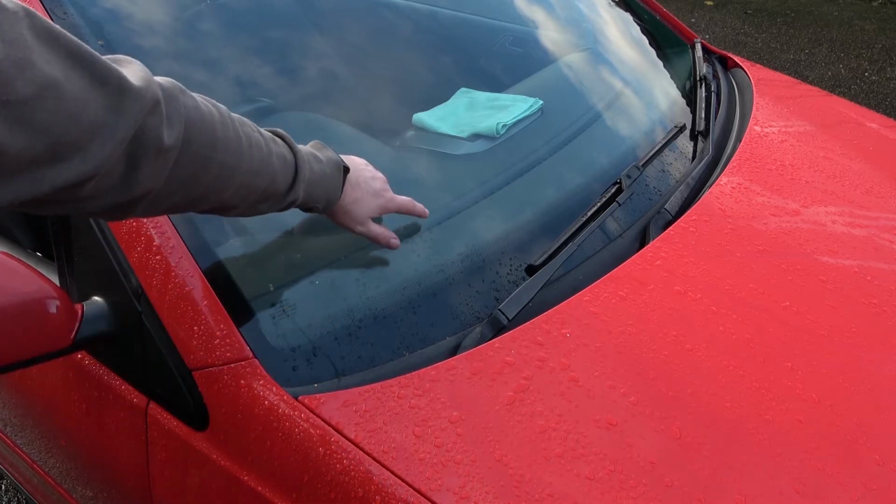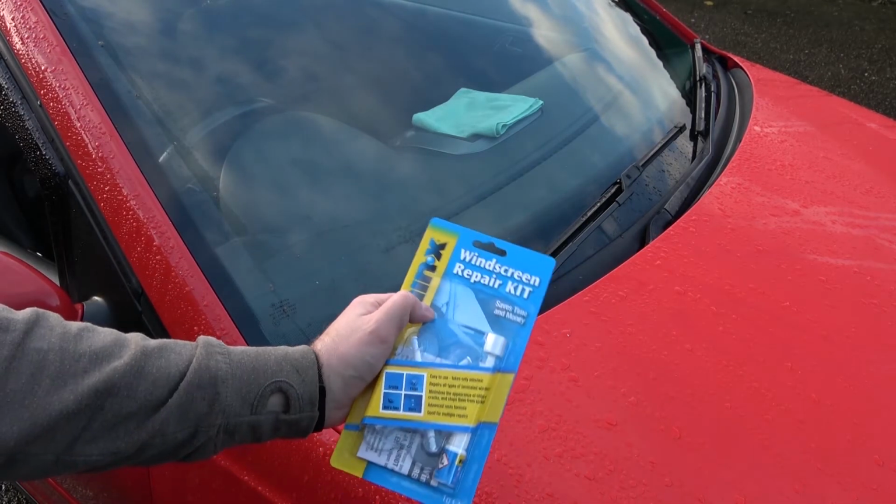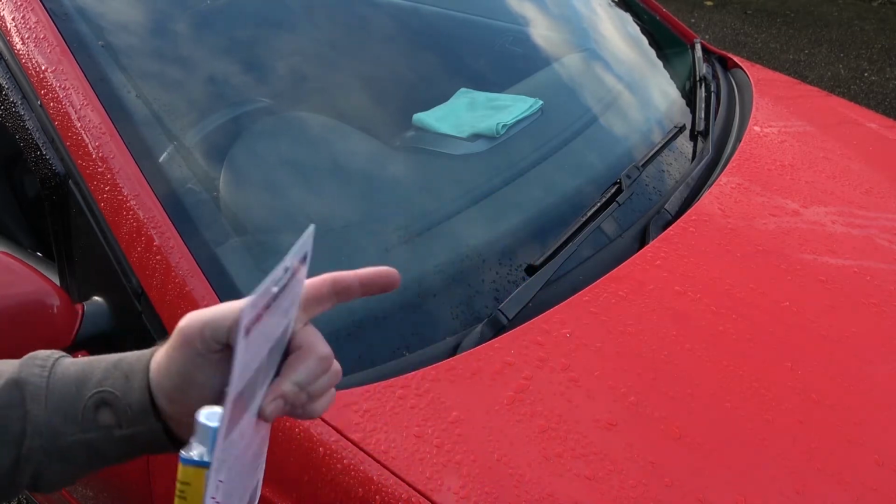Today I'm going to be repairing this little crack in the windscreen using the RainX windscreen repair kit. Stay tuned.